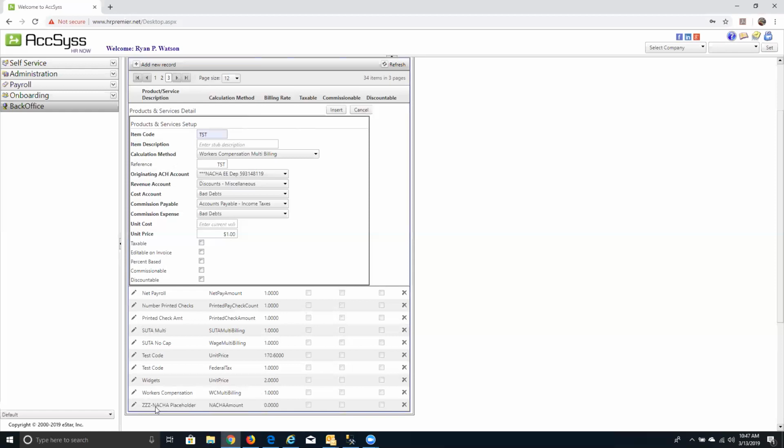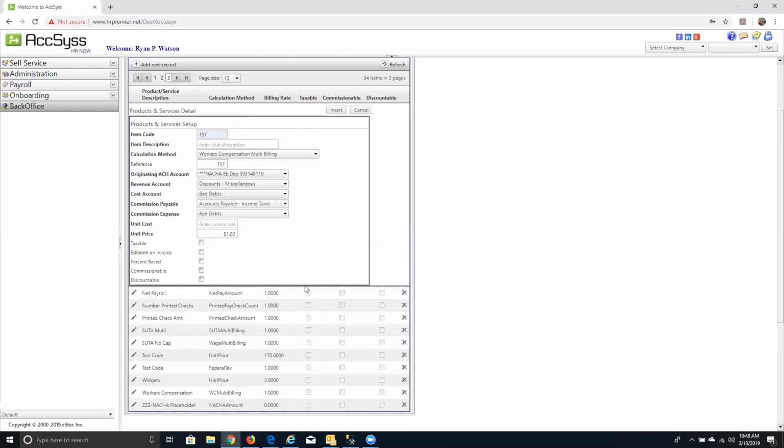Here's an example of that in my example enterprise. You'll see the ZZZ NACHA placeholder. It's going to be a zero value, so it won't generate any totals, and any zero value item on your invoice will not translate to the final invoice. So you can put a whole bunch of different line items on your client billing schedules that may not necessarily need to be there on the final product, so that it doesn't overcrowd it.